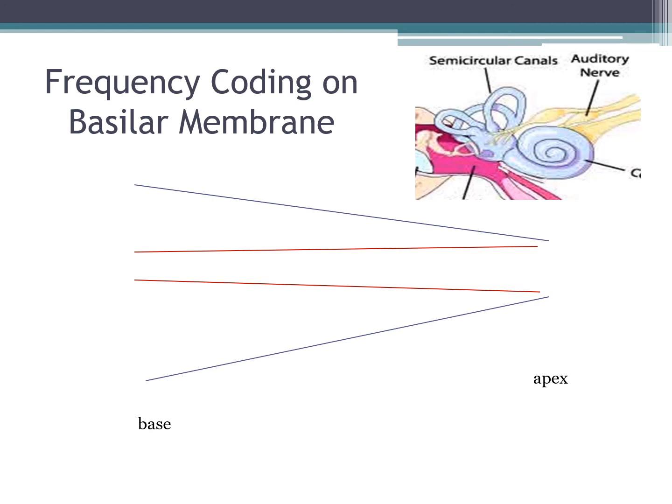And so you have to imagine this basilar membrane. It is narrow and stiff or tight there at the base. It's longer and looser, or less tight, freer up at the apex. So we have our low frequency sounds towards the apex and our high frequency sounds towards the base. And Békésy's point was that it depends on the place along this basilar membrane where we see the most vibration, and that's how we're going to code for pitch. It looks just kind of like the strings on a piano.